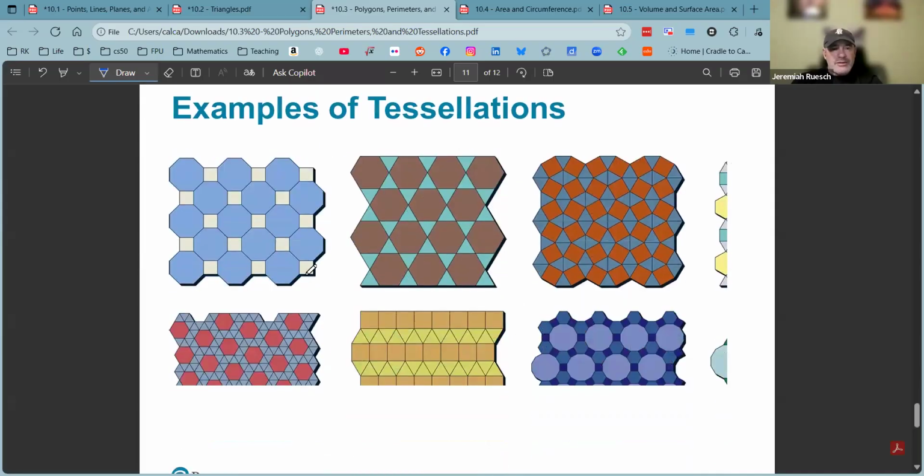And so here are some tessellation patterns. You have these, what is this? 1, 2, 3, 4, 5, 6, 7, 8. So these are octagons and squares. In order to tessellate this entire plane, we need each of these angles to total exactly 360 degrees. So if you have 90 degrees up this way, that means the outside measure is 270. So that means that these 3 angles here have to total 270.